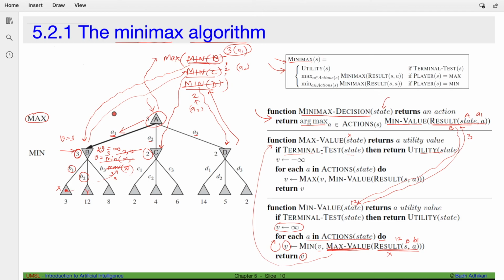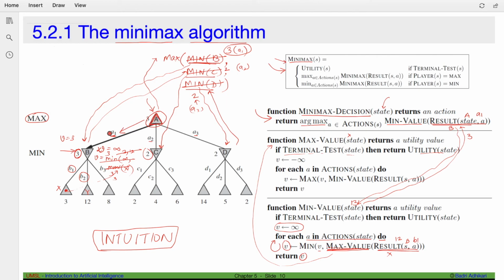So this is how the Minimax algorithm works. Now let's look at the intuition behind these values. The intuition is that what we would like to learn is, if the player Max is at node A, what are my chances of winning if I take various actions?